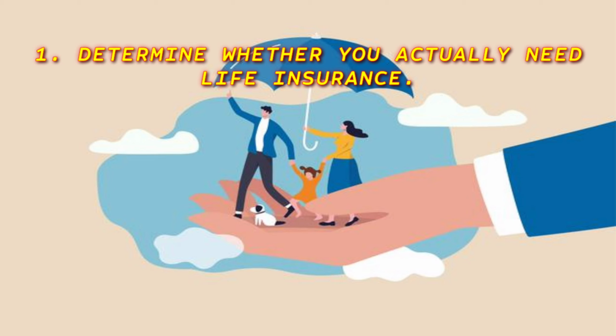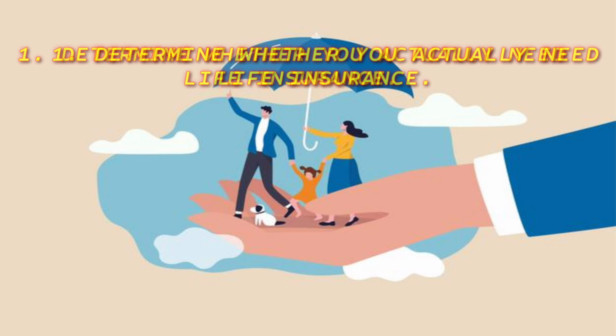1. Determine whether you actually need life insurance. Most people do, but not everyone. If no one depends on you financially, if you have no debt and would leave an estate with enough cash to pay its own taxes and expenses, you probably do not need life insurance. If you do not meet these criteria, you probably will need individual life insurance.